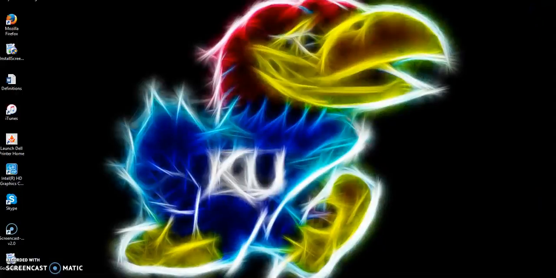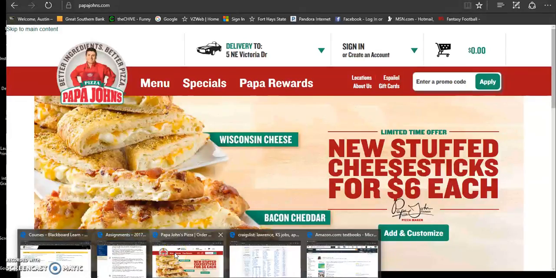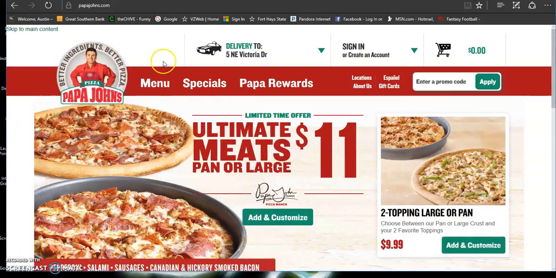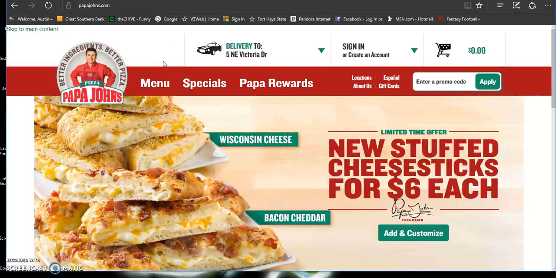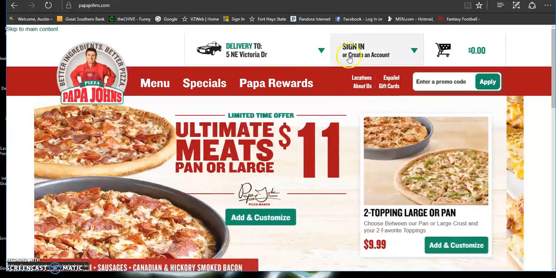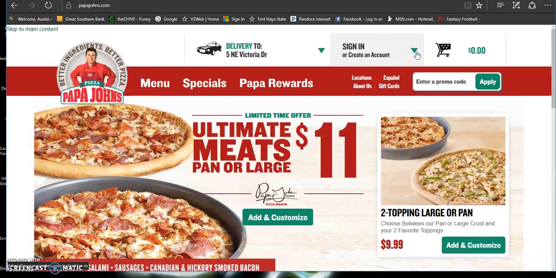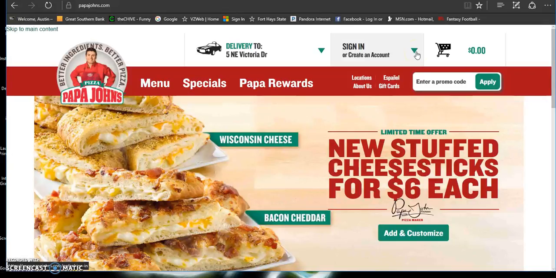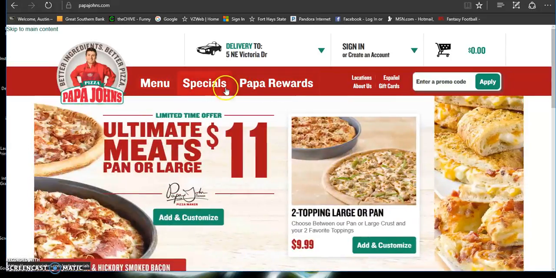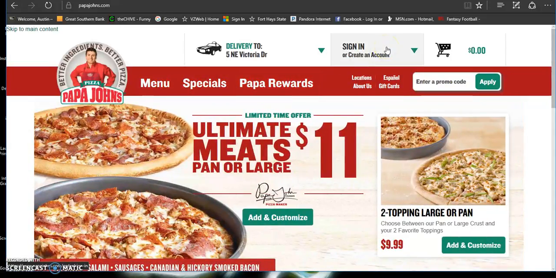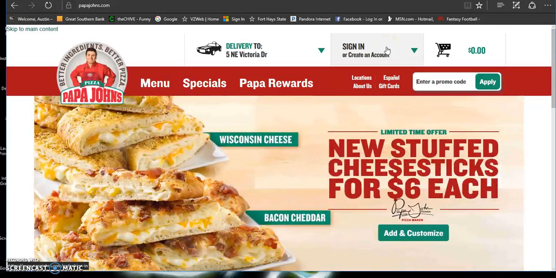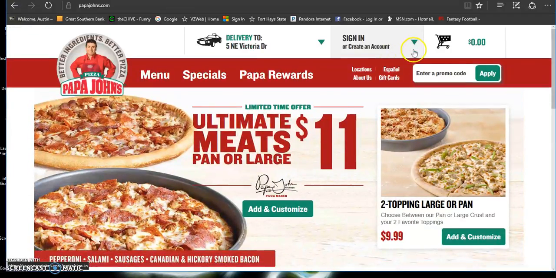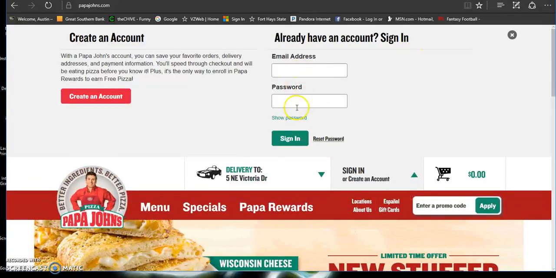For my second application, I went with Papa John's Pizza. This is a commerce site. He had some examples of travel sites. I used this one because it's something I use quite a bit. I order pizza for work and things like that. I like it. It has the buttons and the applications for it are big and located easily. I like it has a sign in. So if you're a returning customer, you don't have to constantly refill out everything that you would every time with an email address and a password.